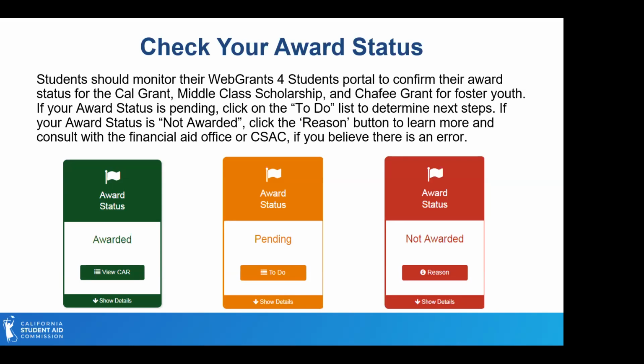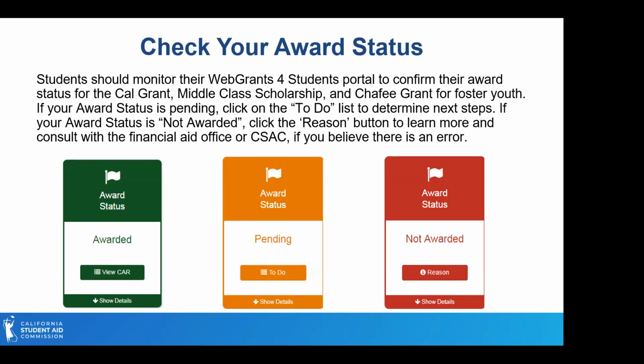And depending on whether there's any sort of pending item, they will most likely see their award status as pending, because especially for your high school seniors, there is 2 things that they need to do. One is they need to confirm their school of attendance in the fall. And right now it's too early for students to really decide. A lot of times students are calling us frantic on March 2nd, thinking that they have to make that decision by March 2nd. That's not the case. Students just need to make sure that they submit their financial aid application by March 2nd.